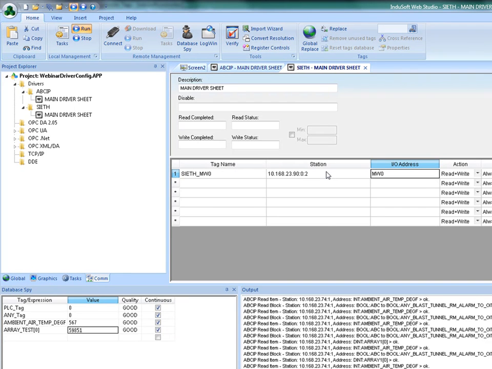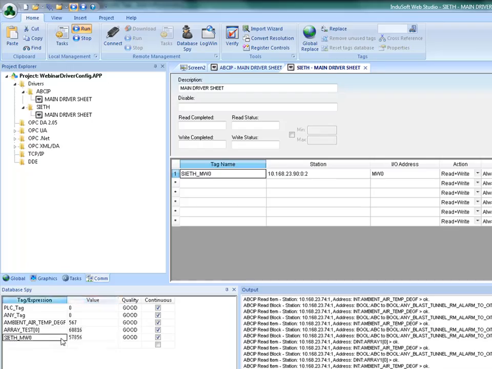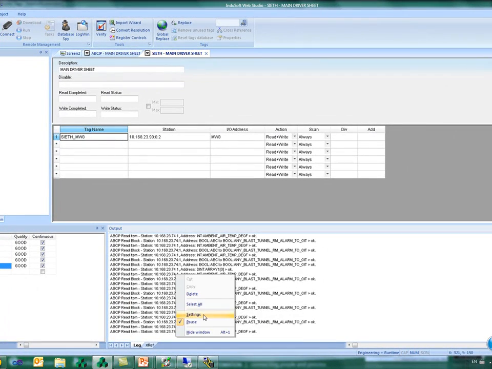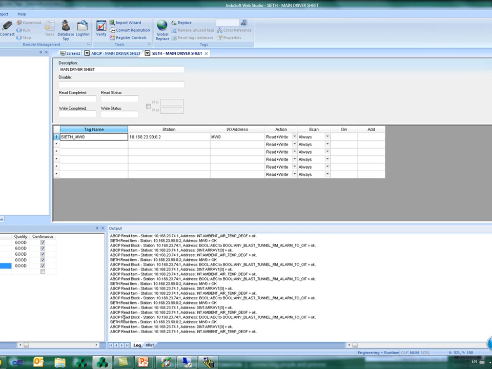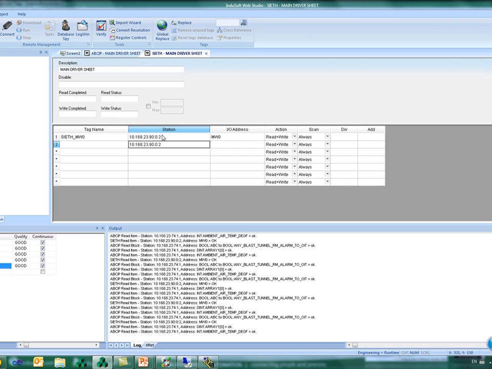Okay? As I save this, if I look here on my database SPI, I'm now talking to this address as well. If I unpause, now on the output here, I see messages related to both the Siemens driver and the Allen Bradley driver. To the Siemens, I only have one message at a time. If I want to talk also with, for example, the DB1, so here's my tag that I just created.